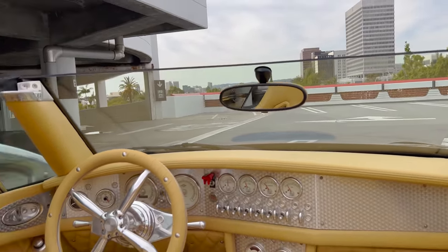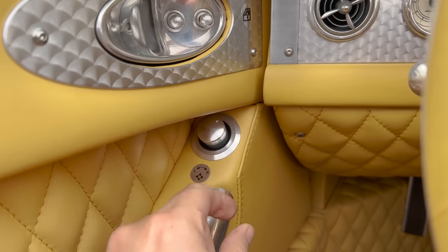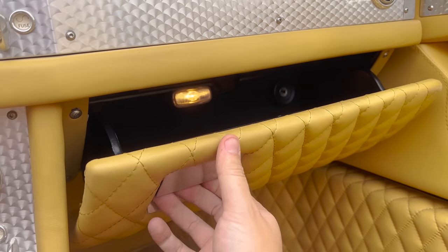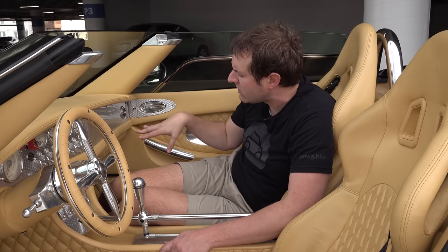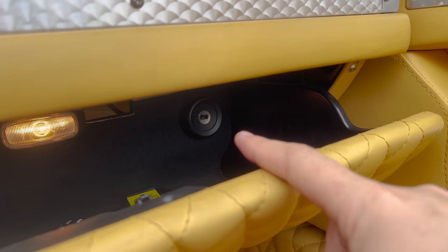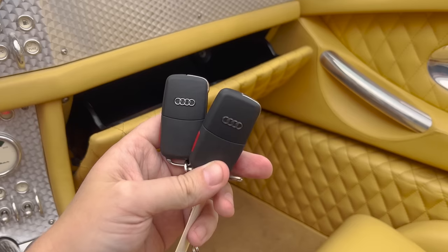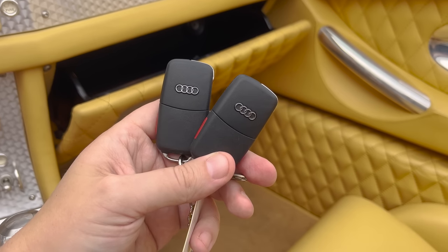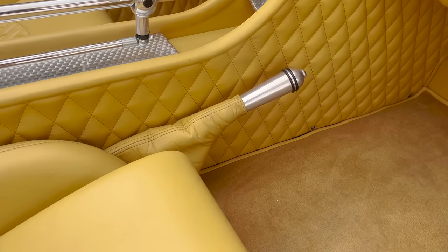Other interesting things in this interior: on the driver side door panel below the window switches, you have the mirror control — cool, special, and aluminum. Over on the passenger side, you have the glove box. To open it, you pull this aluminum latch and then this quilted leather glove box opens — not down like in most cars, but toward you, which is a little bit odd. Inside the glove box, there's a keyhole for the spare key — just in case the silver disc key fails to be recognized, you have this spare key which looks like a traditional Audi R8 key since it shares the powertrain. Also interesting: the parking brake is mounted in the passenger footwell. There wasn't really space anywhere else. And to get into reverse, you push down on a button on top of the shift lever, then move it all the way over to the left and then up.